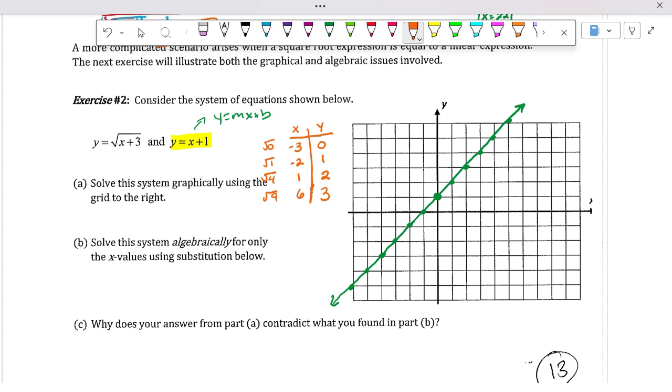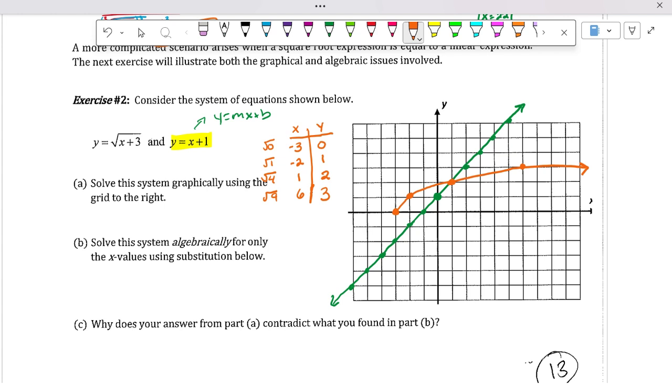So this is what my graph will look like. I have -3, 0, -2, 1, 1, 2, and then go all the way over to 6, and then 3. So a square root graph looks like this, and we'll do more of this later. All right, now, if this was a question, just put it in Desmos. But for right now, I'm only showing you how to do it by hand. But again, if this was a question, put it in Desmos, generate a table.